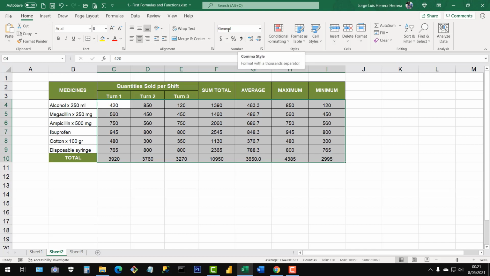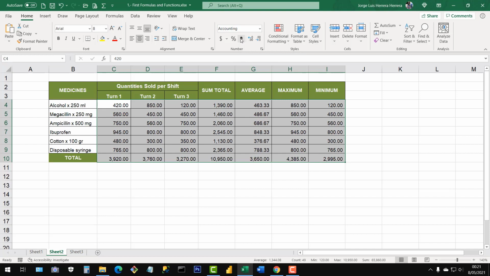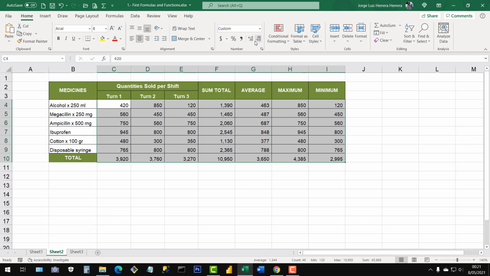Here, this comma, you click on it, and then it goes directly to locate the comma for those numbers that have more than 4 figures. For instance, it also includes the decimals, and I can reduce them with this click. So if I wanted to add more decimals, I just add them or reduce them or take them out. This is just for the appearance, but we have other options to do that.